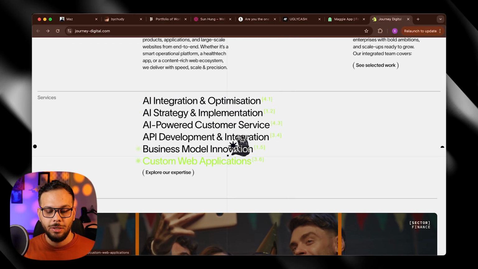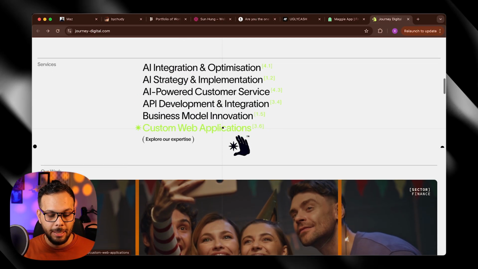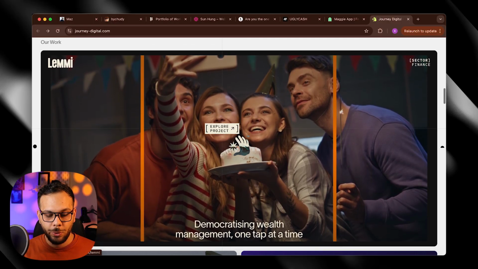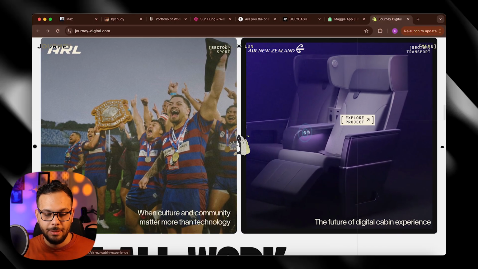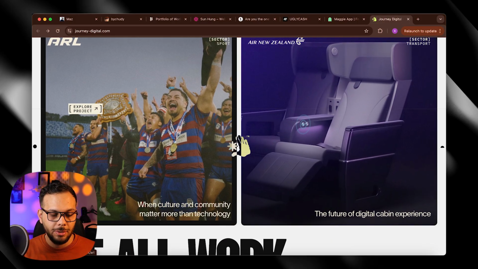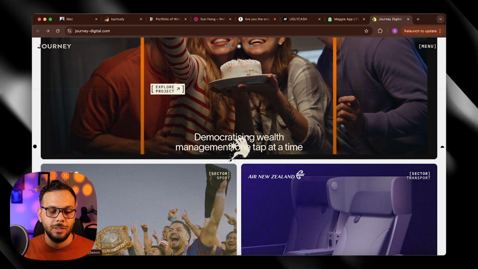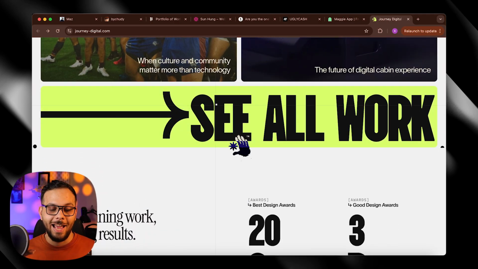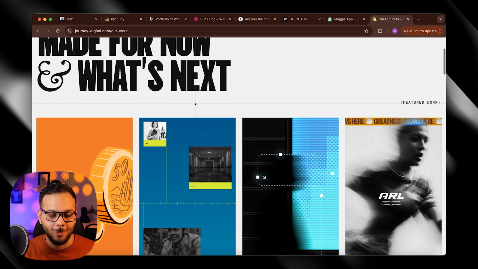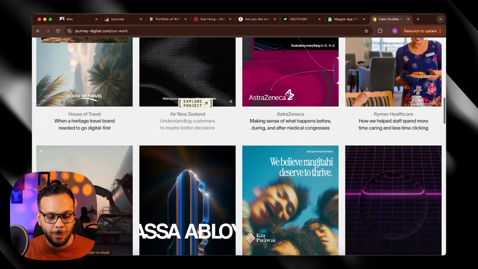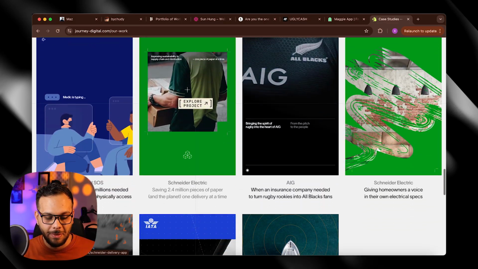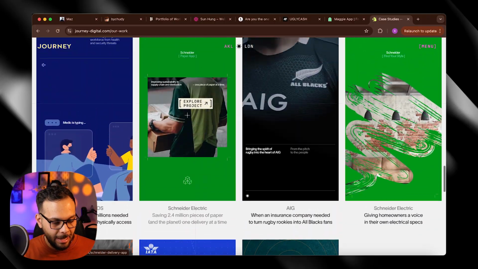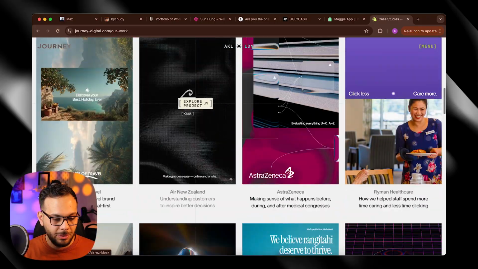And you can basically go to the API development and integration sections by clicking over them, and some nice case studies in our work section, which are simply just a photo, and you can just click over them to explore the project. And a nice CTA, a big fat CTA, which is interesting to click on. I just wanted to click on it and see the rest of the work that they have done. And as you can see, most of them are branding, illustrations, graphics, posters, and these types of things.